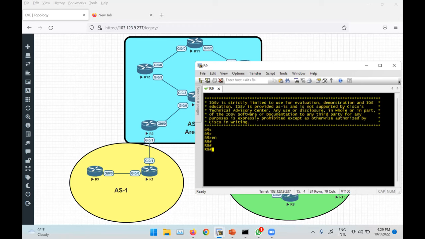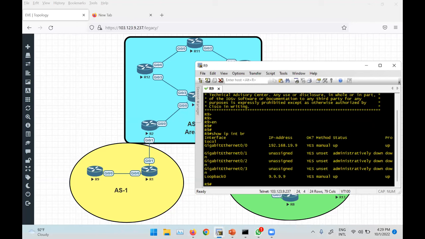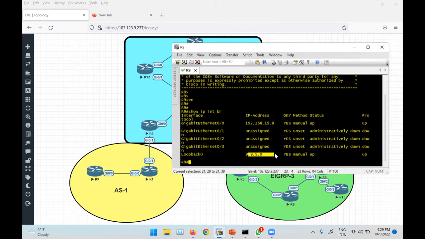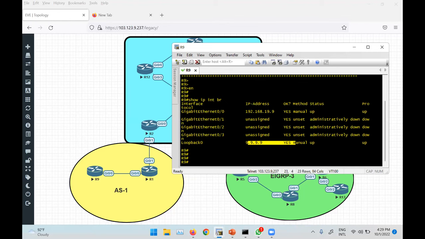First thing first, we have to check the interface things, although you have checked from R1. So the physical connectivity is up, and also the loopback interface is up. Yes. So why are you not getting a ping response from 9? Maybe there is no routing. No routing. Okay. So let's check on R9. Show ip route for checking the routing table, right? Yes. Okay.